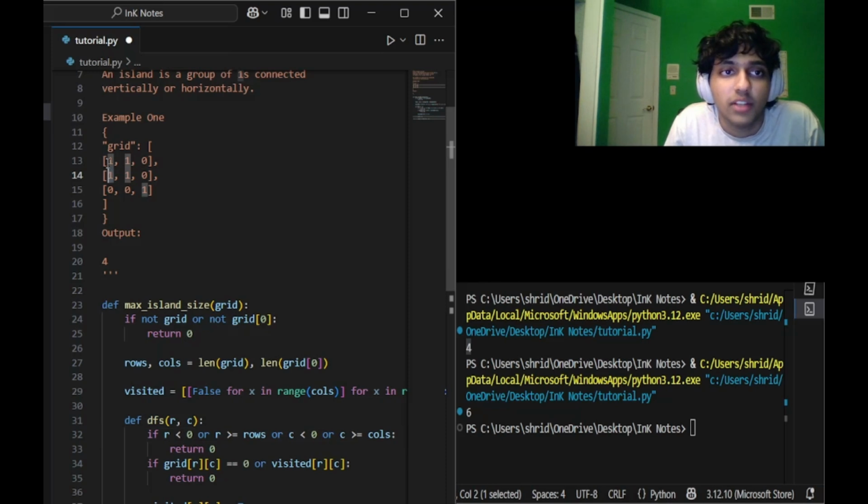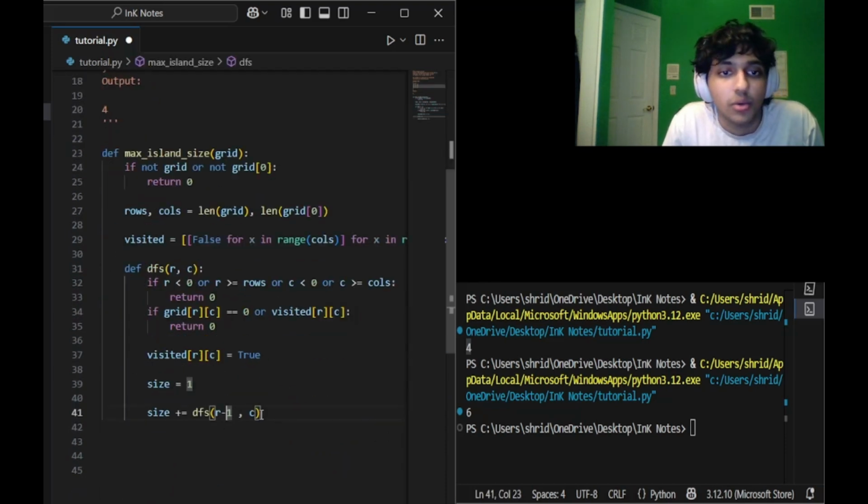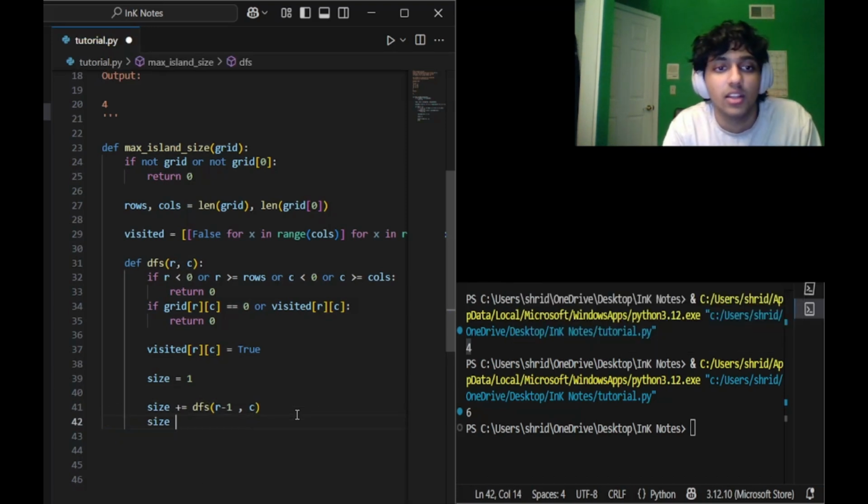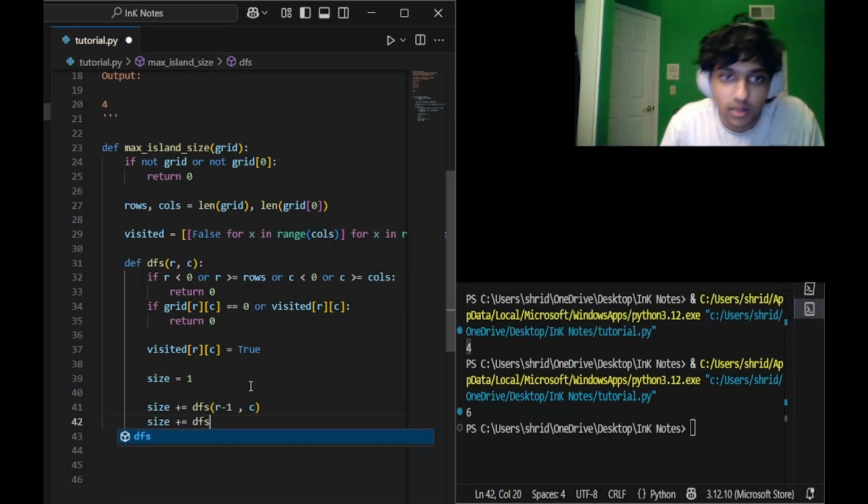If we're at 1, for example, to search upwards we would want to go to r of 0, but the column stays the same. So we call the function recursively with r minus 1, c, and then to search down we would just do the opposite. I could actually just copy and paste this.